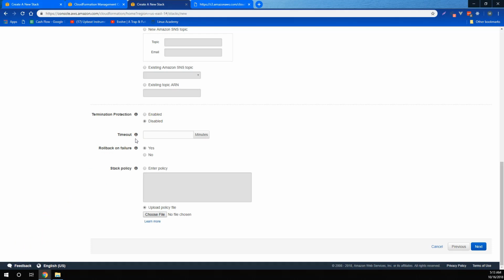If you prefer, you can give your stack a timeout, which is the number of minutes before your stack creation will time out, so that if something goes wrong, it's not just hung up in the status pending. And then rollback on failure means if for any reason your stack fails to deploy, would you like it to roll back? The default is yes, meaning if anything fails, then any resource that was fully or partially created in that stack is going to roll back.